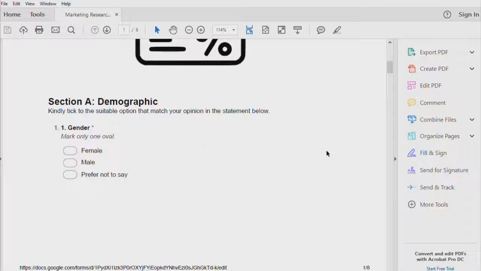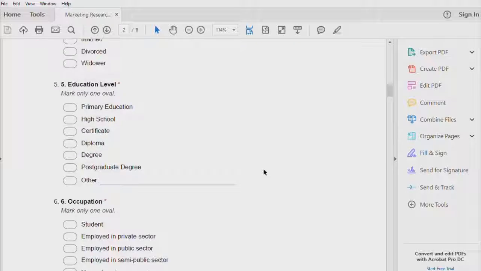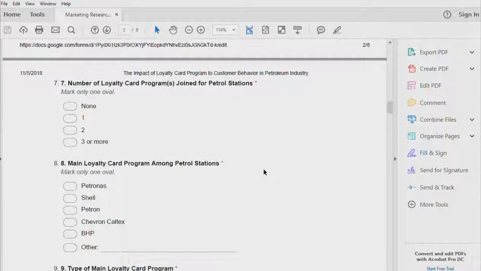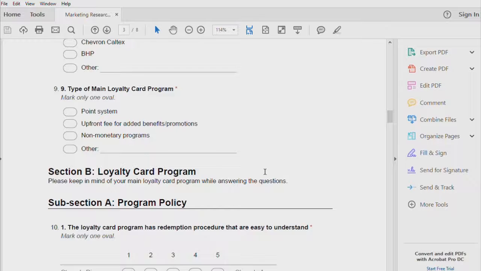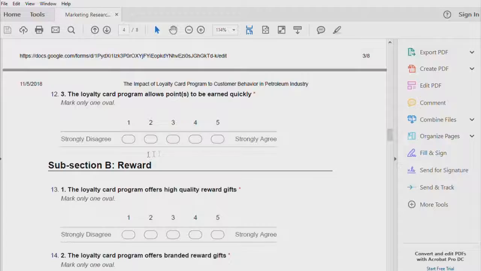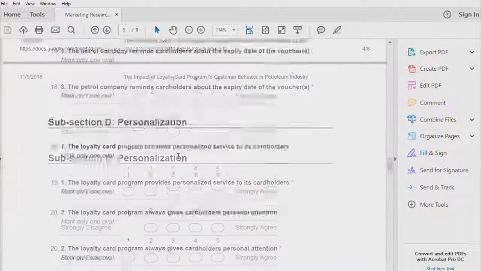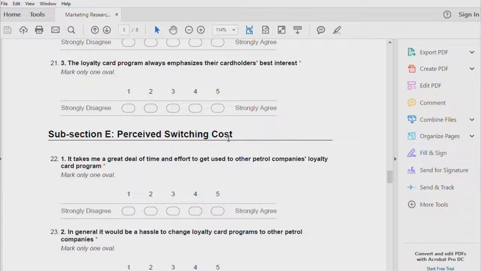So first, we need to include the demographic part, which in this case includes things like gender, age group, marital status, education, and so on. Okay, the other important point is the independent variable, which in this section below the program, we include program policies, reward, information usefulness, personalization, and also perceived switching costs.